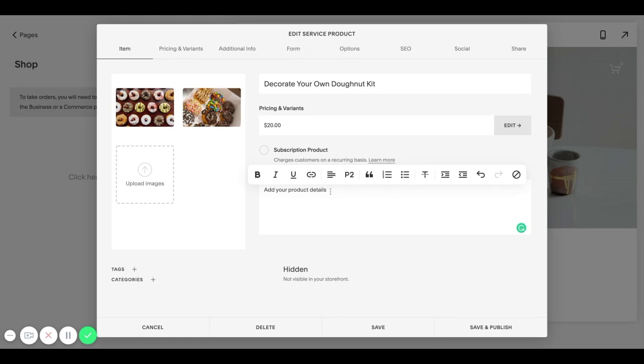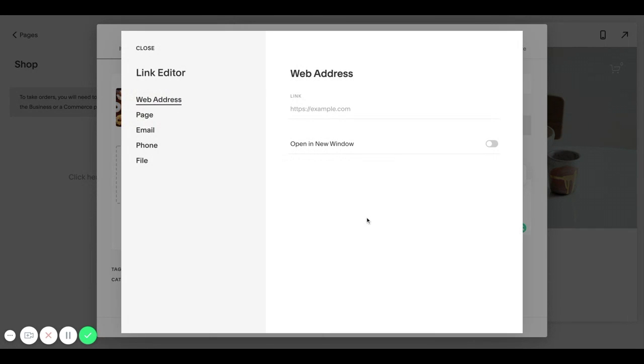So for instance, if you have an ingredient list somewhere on your site, or you want to link to it or upload it on a PDF, you can simply click Link, click the gear icon, and you can upload a file that might be the ingredient list for the donuts.